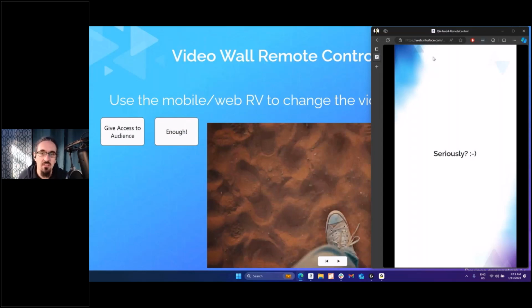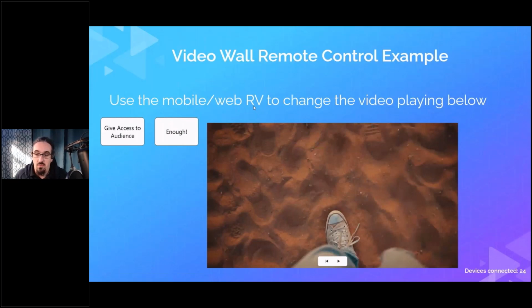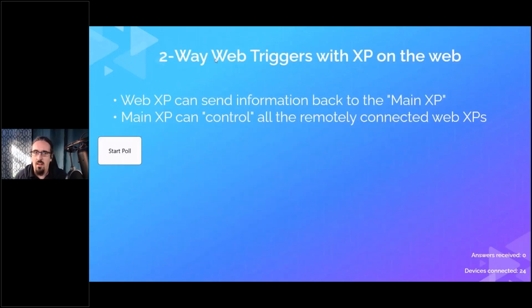So what's the real life use case? Executive Briefing Center: you have a tour guide, that's me. You have an audience, that's you. And I want you to participate in a quiz, a live quiz, a poll. I want you to engage with the screens you are seeing during that tour. So you're not just listening to a tour guide talking, you're actively participating. That's actually what we're going to do in the next one, and after we will make a pause and go through all the questions. So let's go to this way of using the two-way web triggers.